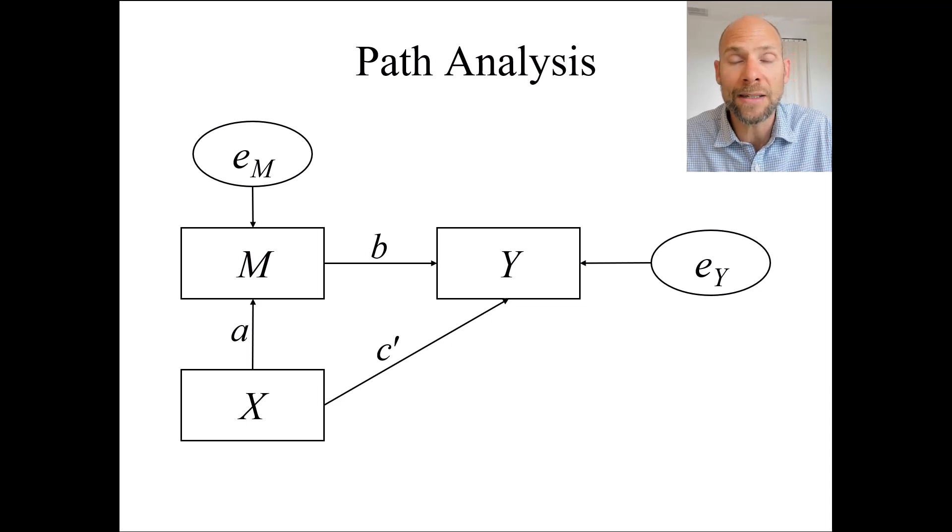Now, there are ways in multiple regression to estimate certain mediator models by running multiple different regression equations sequentially. So, that does work under certain conditions. But path analysis is the more general model that allows you to estimate all those paths in one single step. You specify your one model and then you get all those paths, all those regression coefficients at once. And it can be a complex chain of mediator variables. There can be multiple exogenous variables, multiple mediator variables, multiple dependent variables in the model. And for the multiple dependent variables, the error terms can be correlated if they have shared residual variances. So, path analysis is a more general model that entails multiple regression as a special case when there's only one dependent variable and only one set of independent variables that all have only direct effects on the dependent variable.